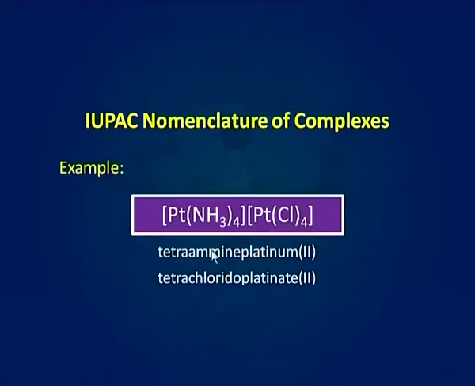This coordination compound is called tetraamineplatinum(II) tetrachloridoplatinate(II). The point of attachment in case of ambidentate ligands with more than one coordinating atom is either indicated by using different names for the ligands, for example thiocyanato and isothiocyanato, or by placing the symbol of the donor atom attached after the name of the ligand, separated by a hyphen.